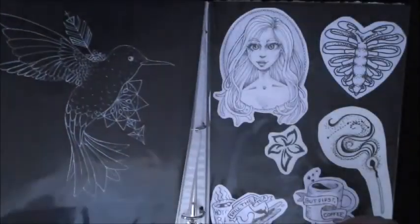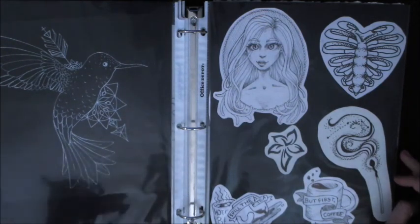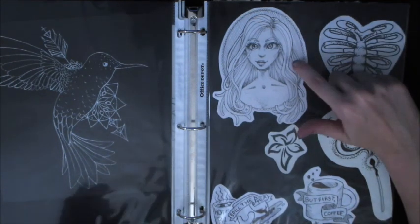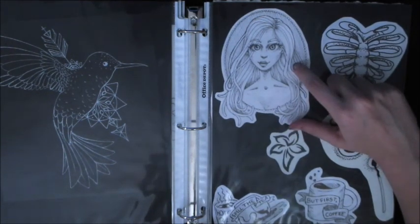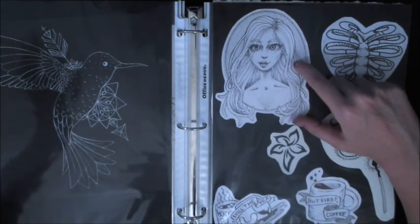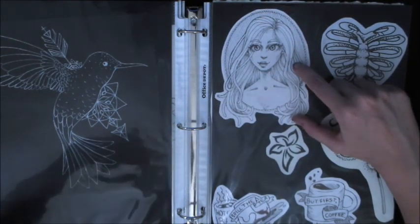And of course, this one I also used a white gel pen, and I was trying to focus on line work, so we, again, want to make sure that our line work is really good. And this is something that someone mentioned, that I should be very careful with detail and thin lines, because the thin lines will spread out over time in the skin, so that if I want to make very detailed pieces, I should make sure that these details are kind of blown up.